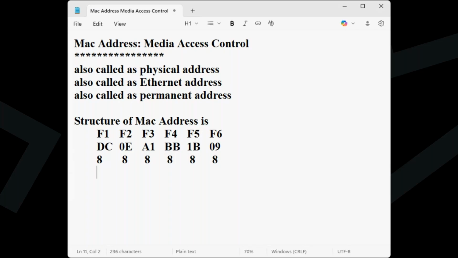The range of each field is 0 to F. It's a hexadecimal number. Hexa means 6, deca means 10.